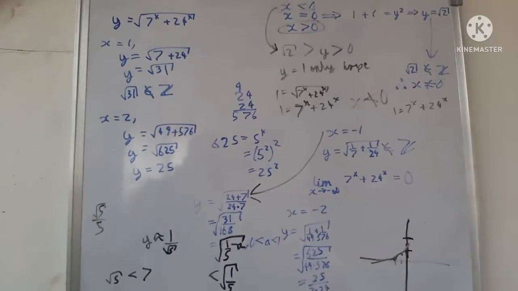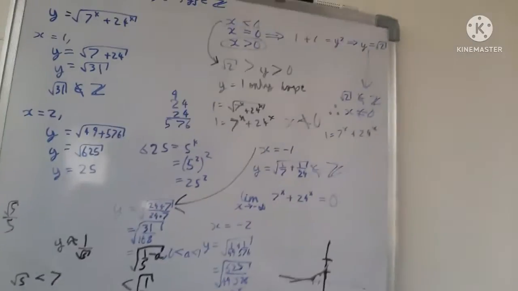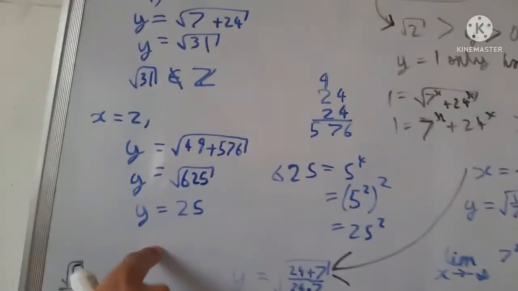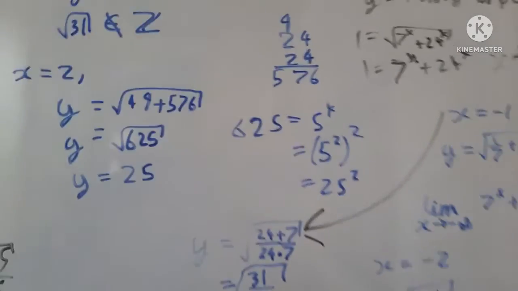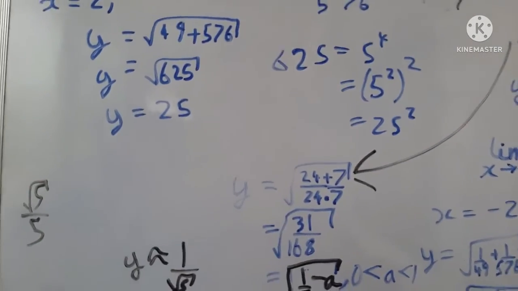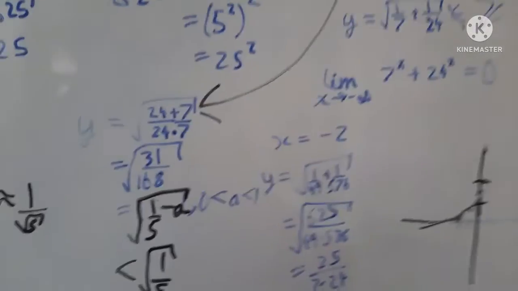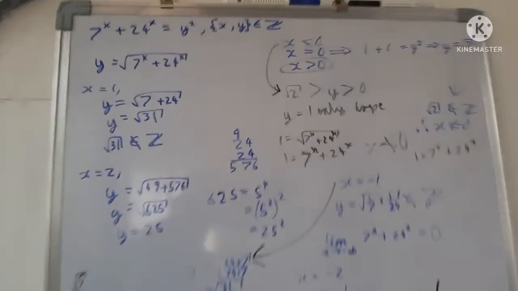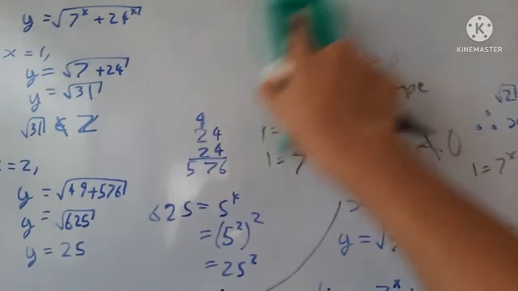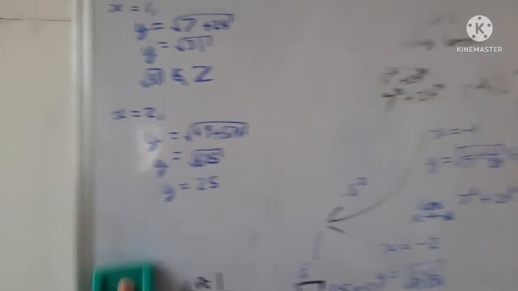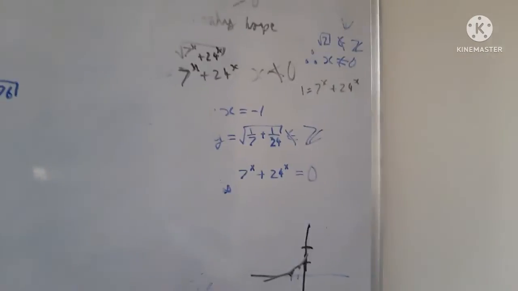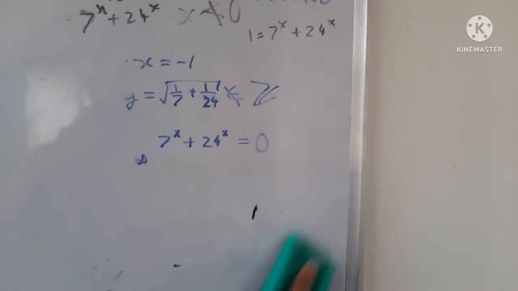Now, this is the solution that I'm getting. x equals negative 2 is not a solution. Wait, is y equals negative 25? Oh yes, we can say that. So I'm going to rub this out, the conclusive proof. Hopefully you got the idea, because it's really messy and it's messing with my head mostly. I'm not that neat with my work. Maybe that's why I score less. I don't know.